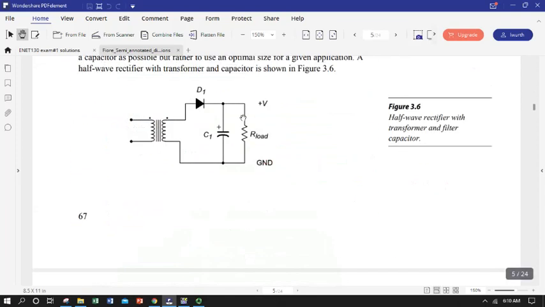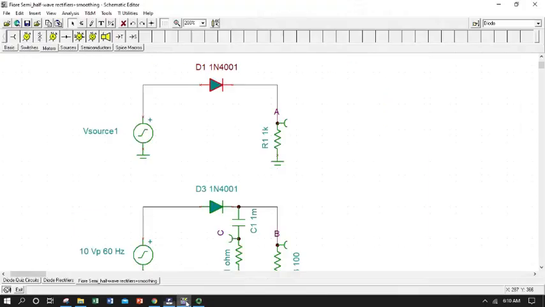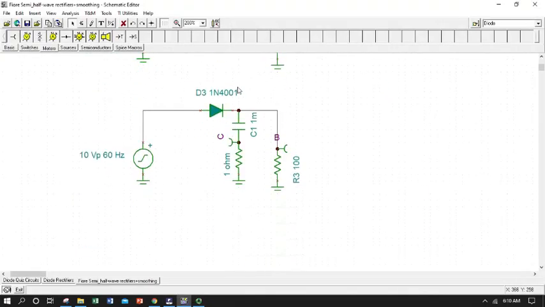Well, chances are my load is fixed. It's some circuit I'm powering. So it's 10 ohms or it's 100 ohms or something. And if I know the frequency of my secondary, I can say, okay, let's pick a tau that's equal to the period of the waveform coming out of my secondary. I know my load. I know tau equals RC. I can pick a C that's going to get me in the ballpark, and we can plug it in and give it a try. So let's pull up Tina again and see how that works.